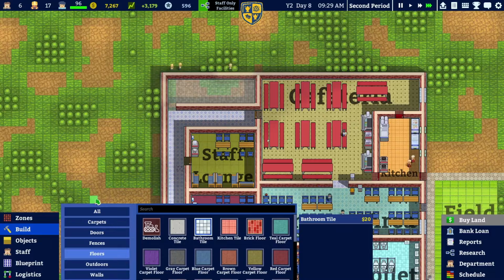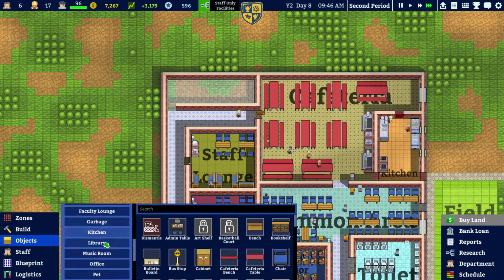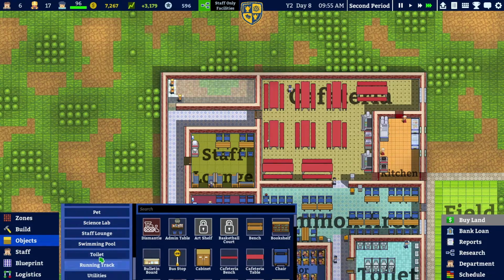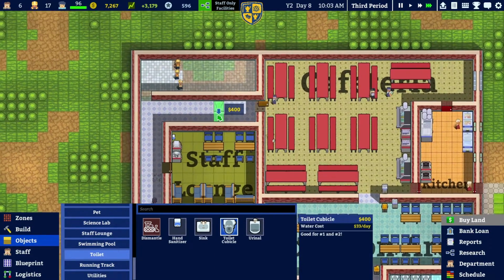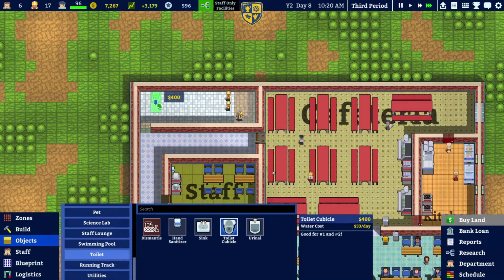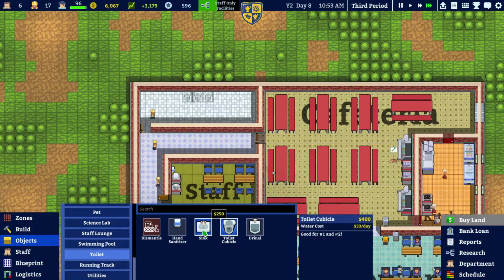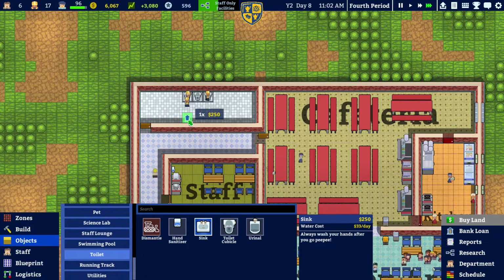So drop that in. And then we can put the stuff in here. We can actually get this stuff set up. So we can put in the cubicles and what have you. I mean, we don't need loads at the minute. We don't need loads because we've only got 6 teachers. So this could be, it's a bit of a big room. It's fine. It's fine. Let's put, I don't know, 3 toilets there and a sink there.